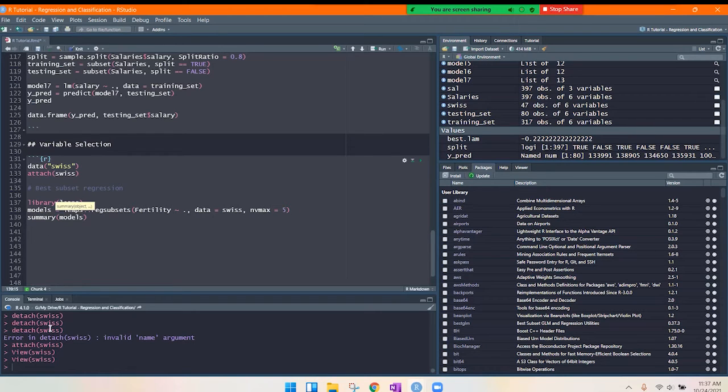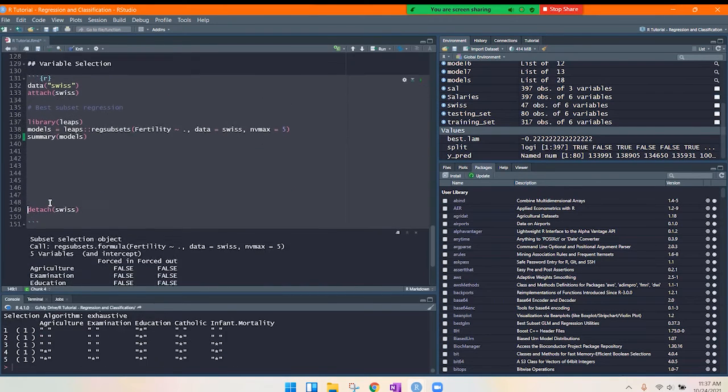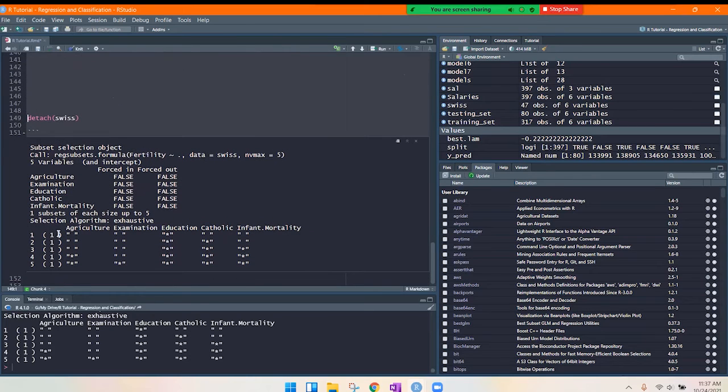So I think I haven't run the library yet. So models, summary. The thing with summary is it gives a lot of information. There's a lot that is not so important. What we need is this bottom half.